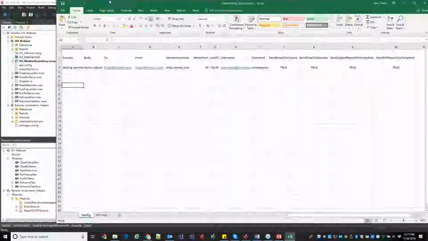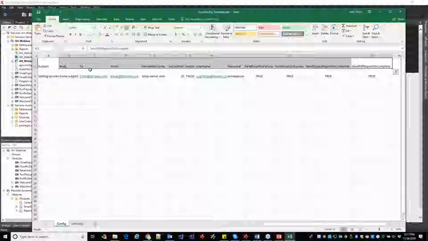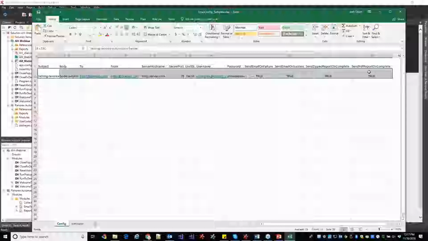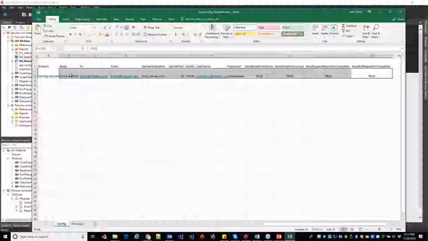So that config file that I use as a data source looks something like this. I just simply put the headers, the same names as the variables that are needed, and then filled out my data in a single row. So we're not looking for any type of looping here. It was just one way to get these values into Ranorex without entering them there on screen. But you can certainly manually key those in.